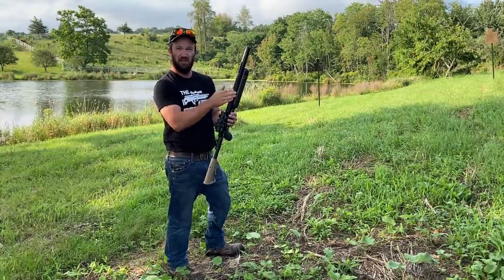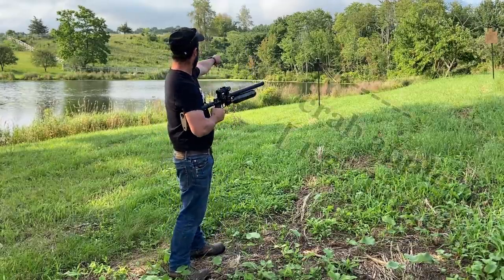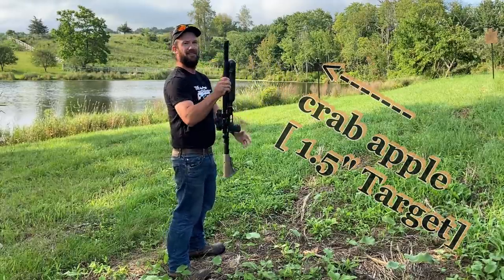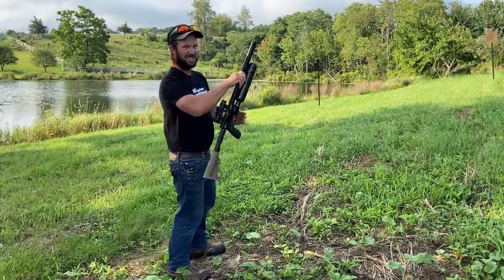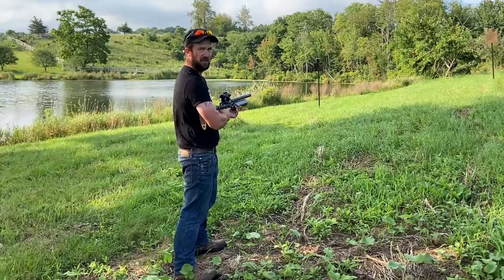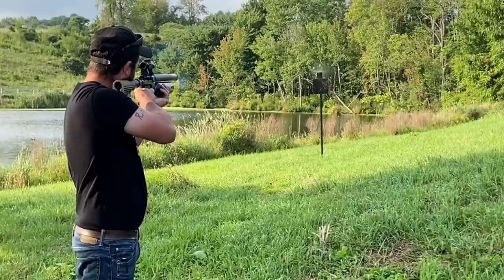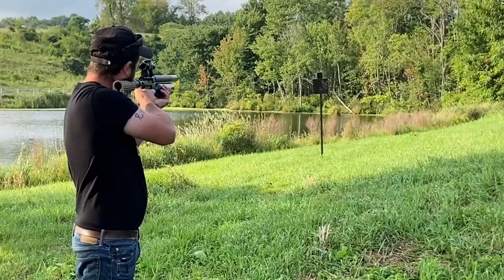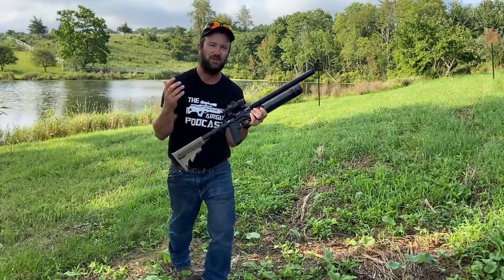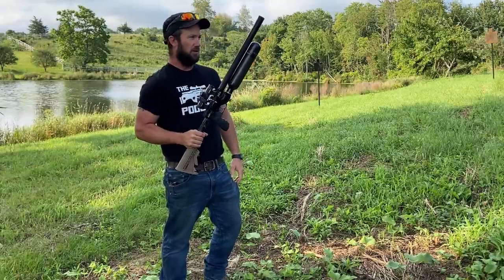Literally slapping the barrel, and then I'm gonna take a shot for you guys. That is an apple sitting right on top of my steel target. And again, let's not worry about sensitivity. Let's see if it held zero. Come on, man. You can't beat that. I mean, I am pretty blown away in terms of a truck gun.